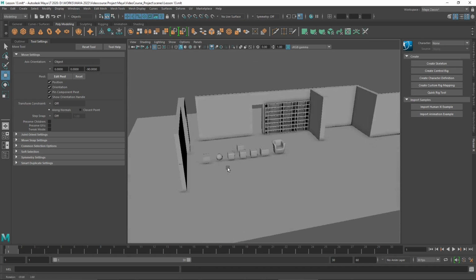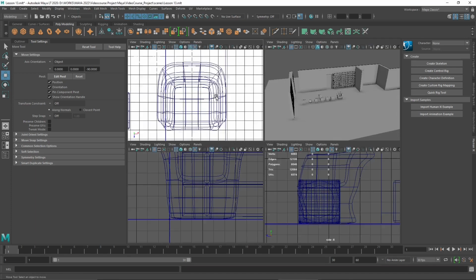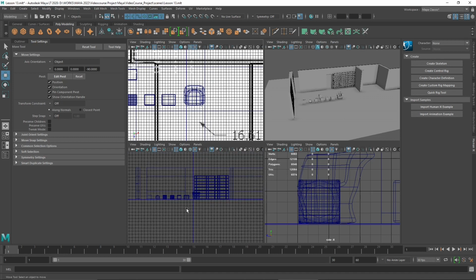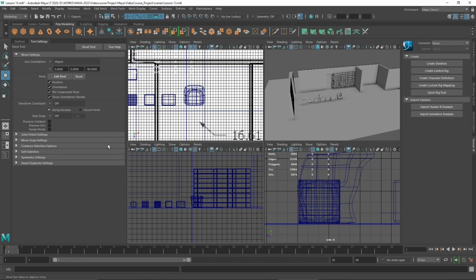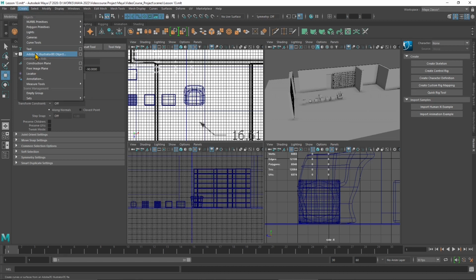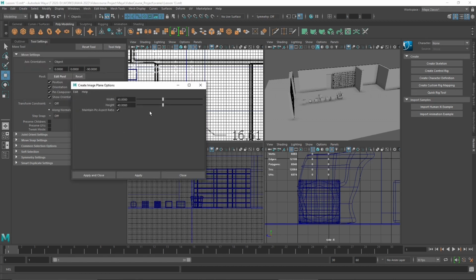Now this is a quick drawing here, and I'm going to use that in my case, which has a side view and a front view. So I'm going to place it like we used to do with other references. I'm going to place an image by going to the create menu and choosing free image plane. And it doesn't matter about the width and height, we will fix the size later.